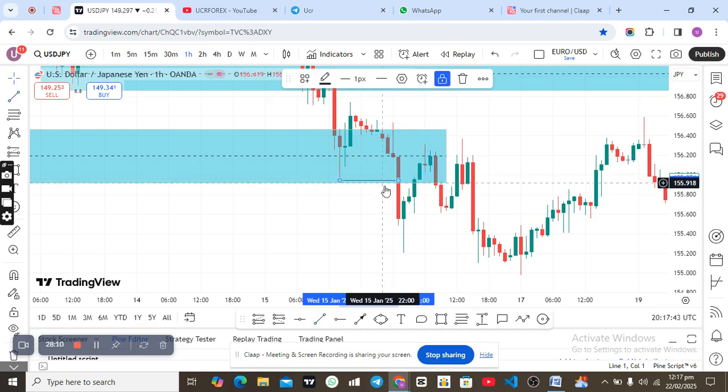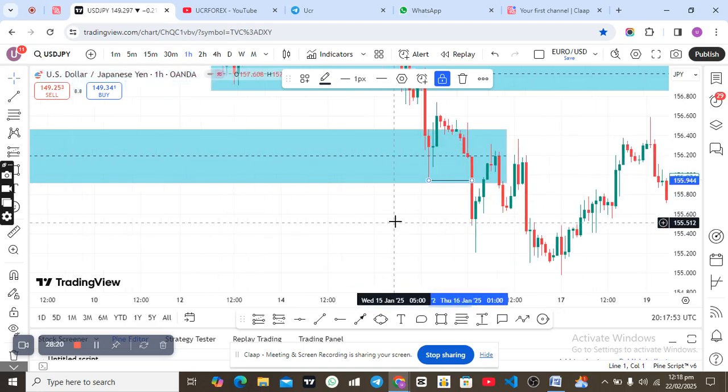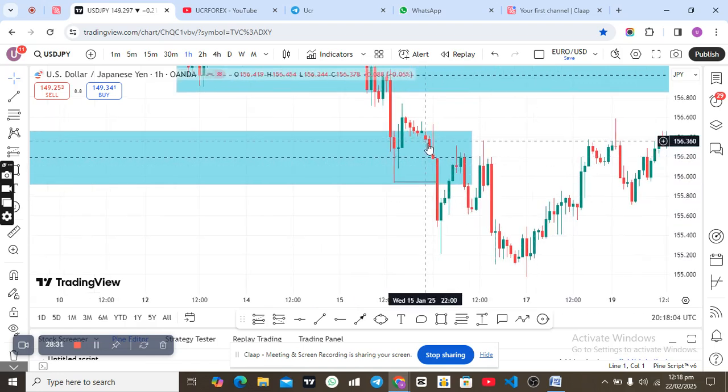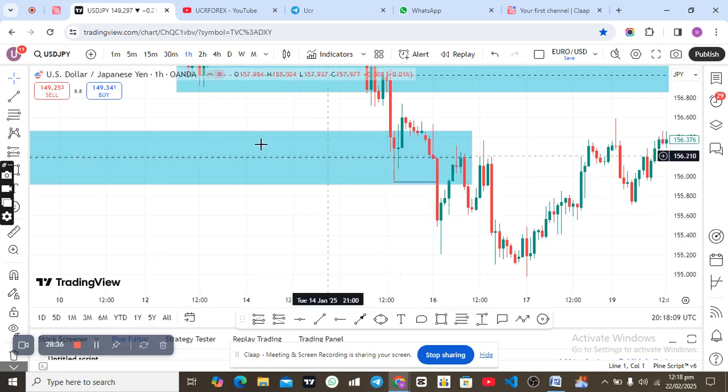I call this thing what? A valid BOS. The wick here doesn't really matter, because what's breaking below the low already is what? A full body candle. So even when you look at it, this is a full body candle close, and the full body candle close is just breaking below the higher time frame support zone. So what you should do is expect a retracement. Expect what? A retracement. And now you can see that the moment price broke it, the price retested the higher time frame what? Support level.